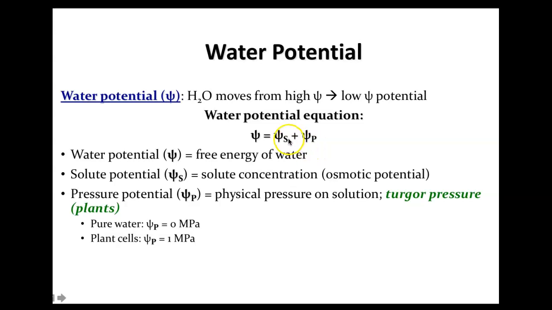And we kept talking about this over and over again. It's almost like counterintuitive. But as solute goes up, this right here goes down. And if you remember, the way to calculate solute potential is negative iCRT. So the more concentrated your solute gets, the more negative water potential gets. So I would just remember water moves from a high to a low water potential. The more solute you have, the lower water potential gets because of that negative sign.